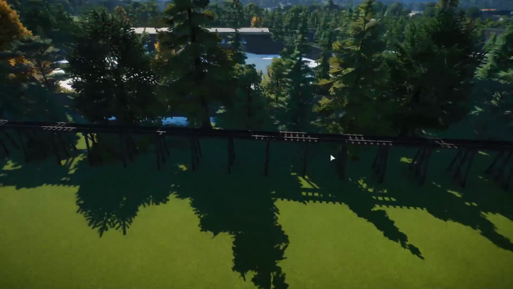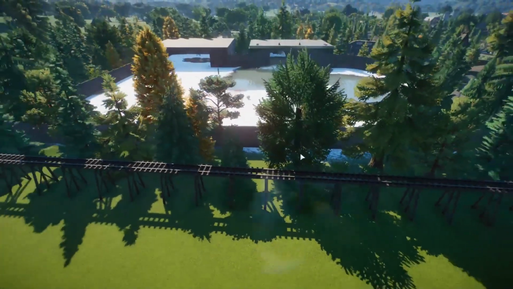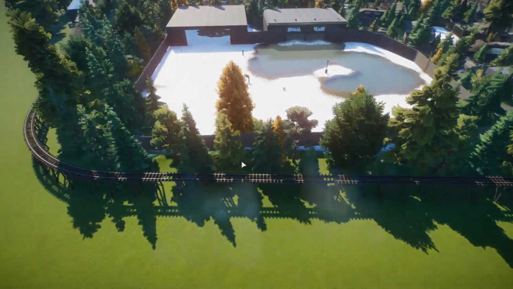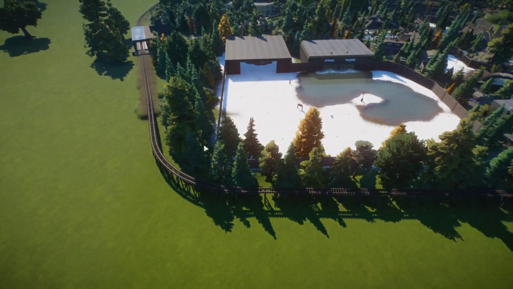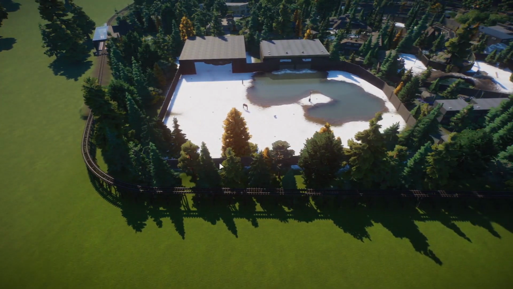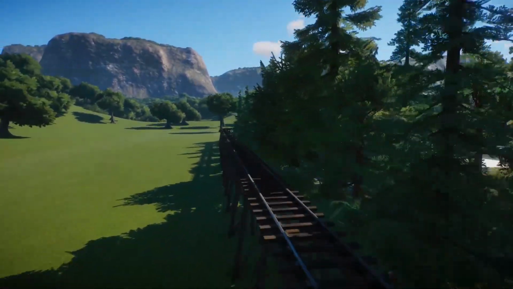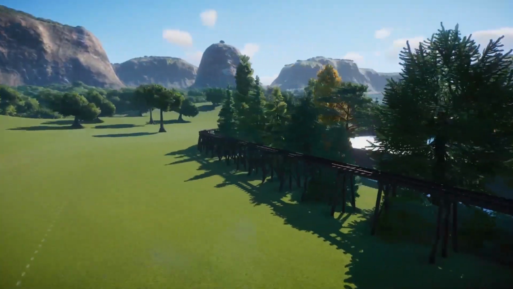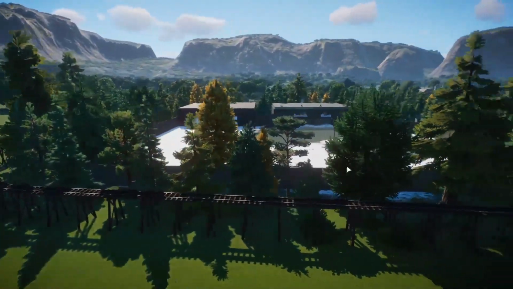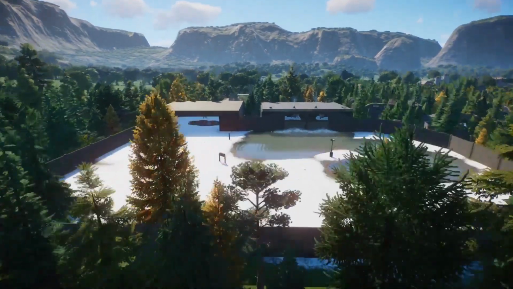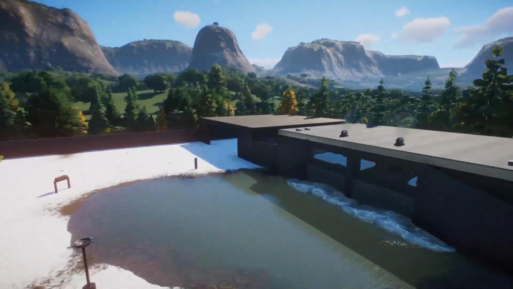And then especially coming over here to the polar bear habitat, all of these trees right here are new. And we did that in order to keep the view from the train blocked as much as possible so they don't see the back of the habitat. But also, it creates a nice sight line.